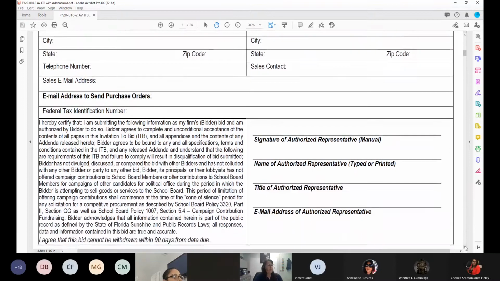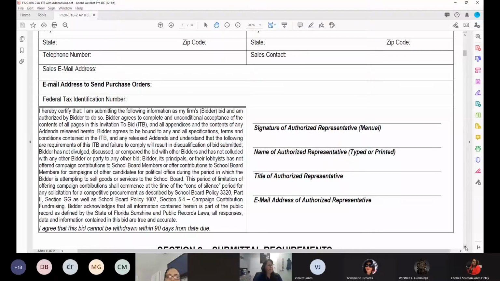So what does that mean? Let's move on a little bit, because I want to get into some of the more meat, and then I'll help explain some of the pitfalls I've seen some vendors fall into, just to help you avoid those pitfalls. It's one of those things, as a purchasing agent, we're always looking to have the most responsible bidders. We're not looking to kick anyone out. It breaks my heart when someone doesn't fill something out. Like it breaks my heart when someone returns this and it's not signed, because I have no other choice but to reject.